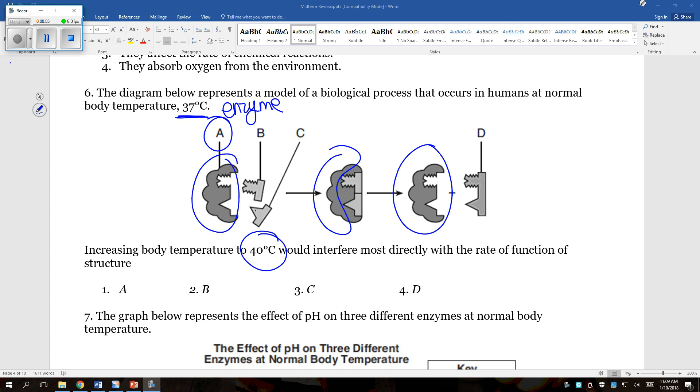Now, B and C, if you look at those, they actually come together in order to form a larger molecule. B and C could be an example of, let's say, a simple sugar. And when you go and you join those two together through synthesis, they would form something called a starch molecule.